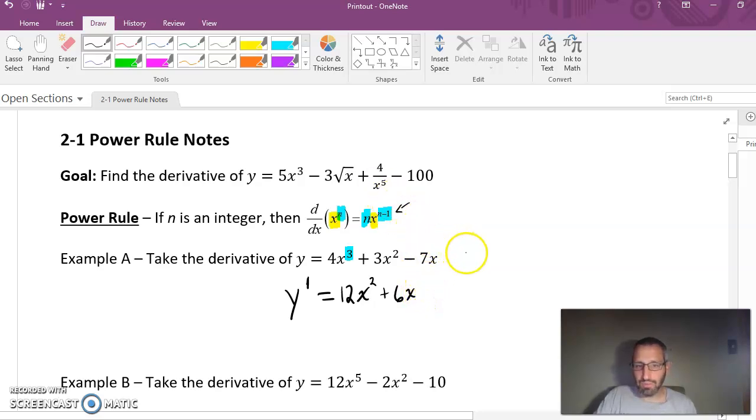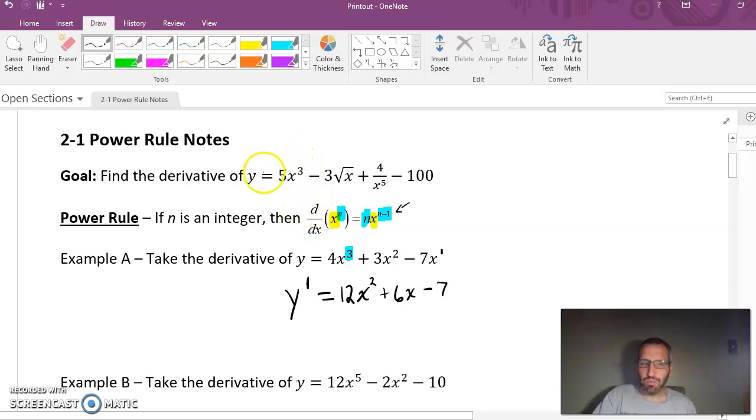All right, let's do the last one, minus 7x. It's 7x to the first power, so 1 times negative 7 is negative 7. And if I subtract 1 from this, do you see this becoming x to the 0 power? And anything to the 0 power is 1, so I could put negative 7 times 1, but usually we just put negative 7 there.